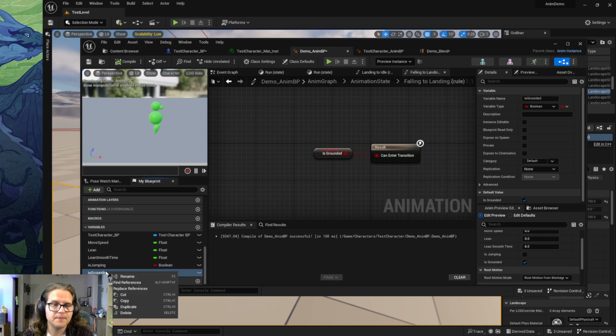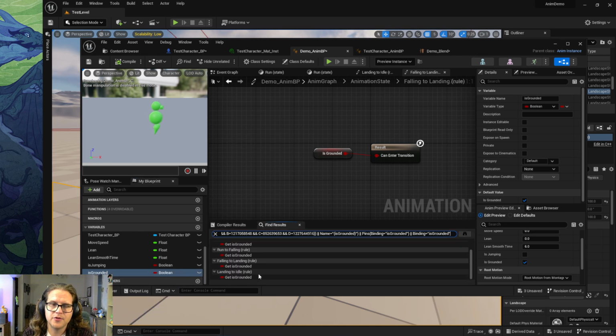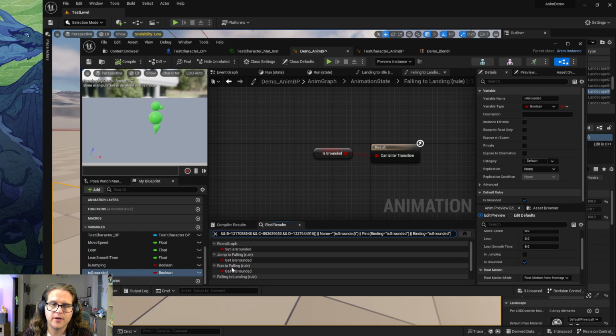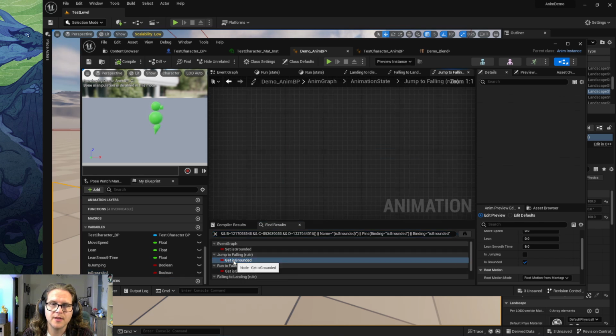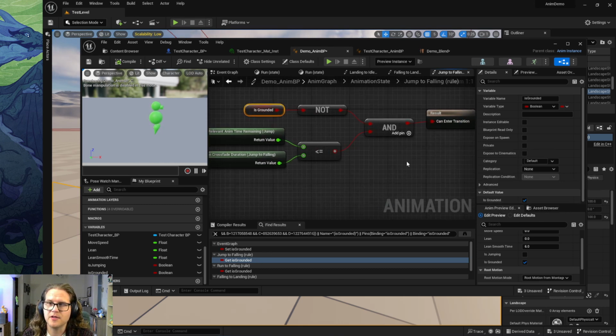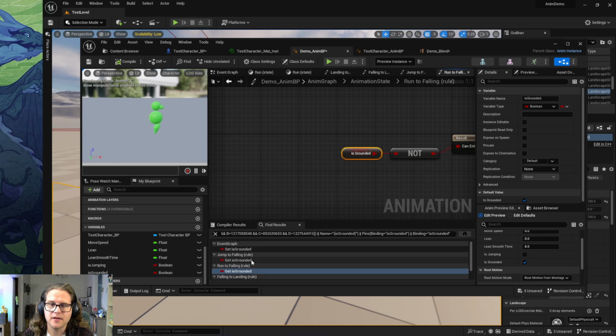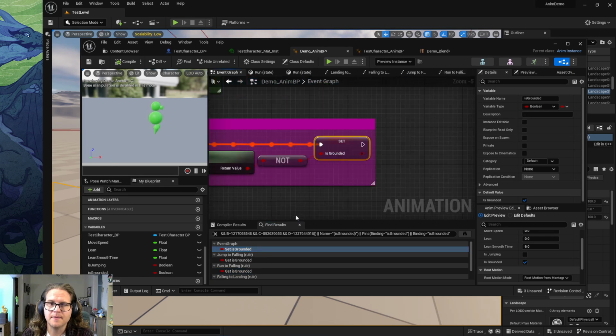If you right click it, there's a find references. If you click that, it will show you a list of everywhere this variable is being used. And then you can double click them and it'll focus the window on where they are. So you can see here it's being used in this transition rule. Here it's being used there. But let's look where we're setting it.